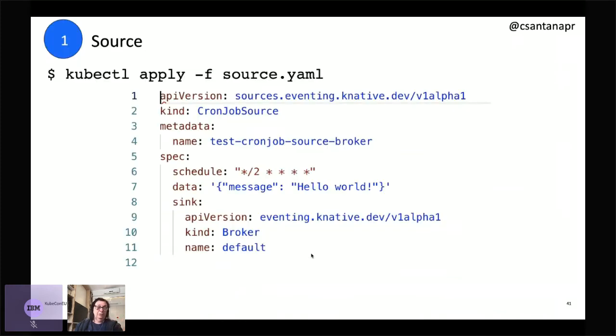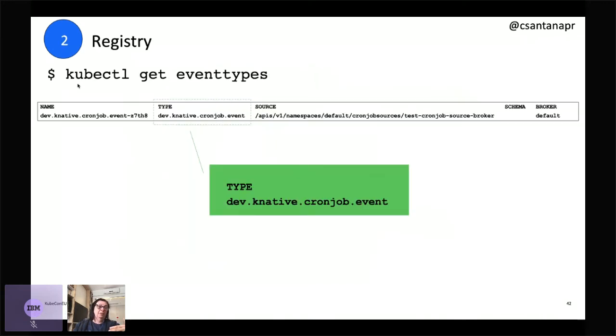For example, this is how to create a cron event that happens, let's say, every 2 seconds, and we call it a test cron source. So when we create this resource, we actually create an event. And if we run the command kubectl get event type, you can see that we created an event.